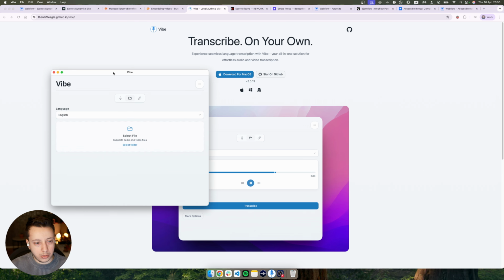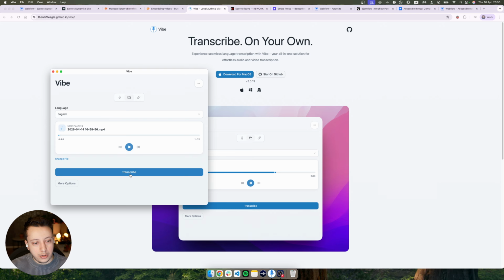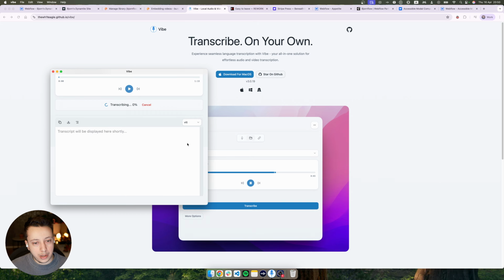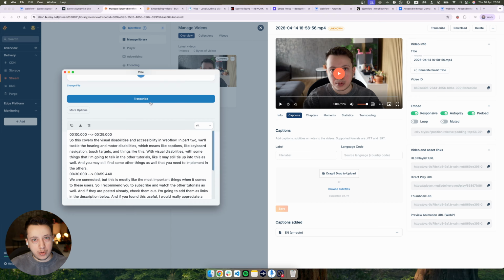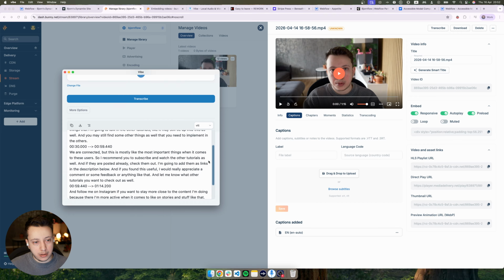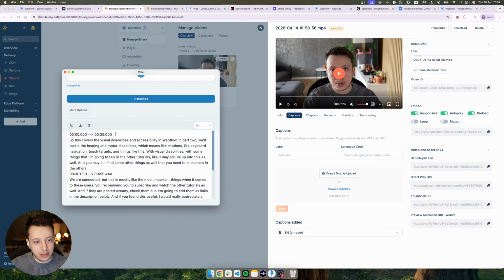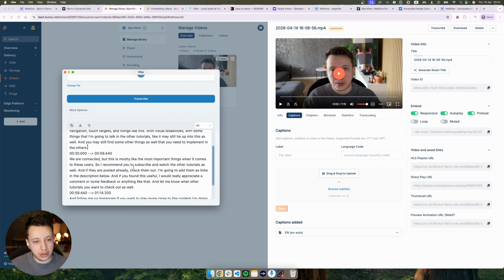This is how it looks. So you upload the video, and then you click on transcribe, and you have to choose either of these formats, like SRT or VTT, and then you wait, and the transcript should appear here. So after that is done, you are going to see the transcript here. You can edit it, you can adjust the timing if it's not right and stuff like that. You can change things, so it's good.